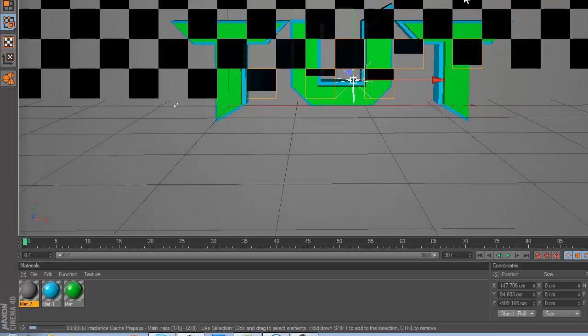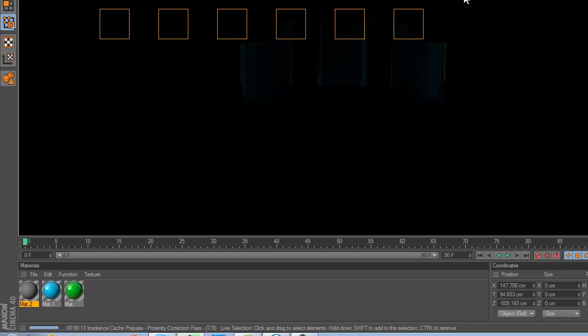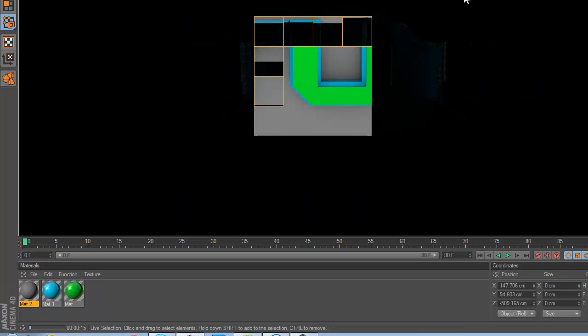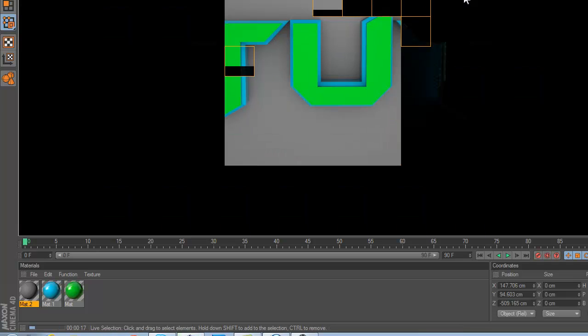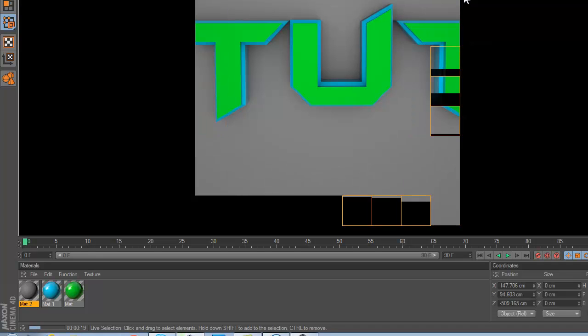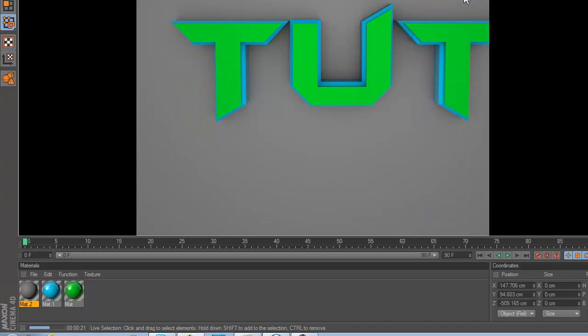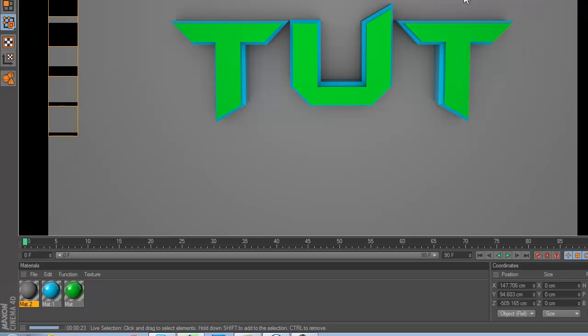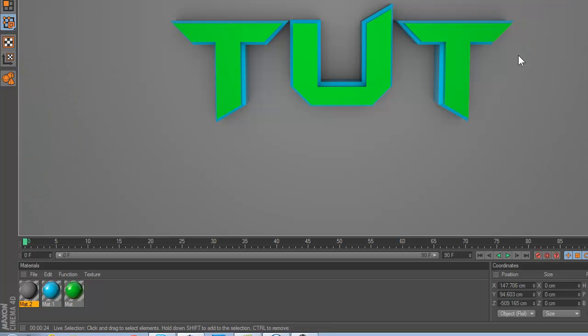Okay, so let's render it out now. Now see, you can see the outline of your text now. The little dots is the light particles coming off of the light tool that you just added. And now it's rendering up everything. This might take a little while, depending on what kind of a computer or what kind of a processor you have. And it actually looks a little crisper, smoother, shinier.